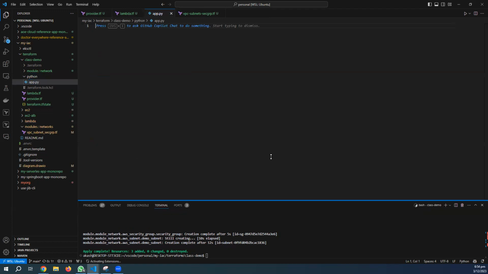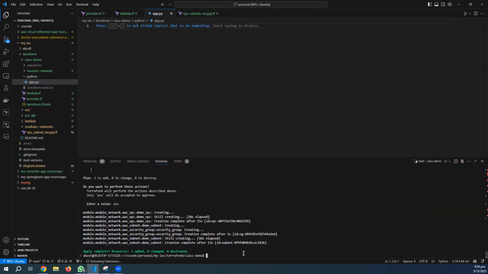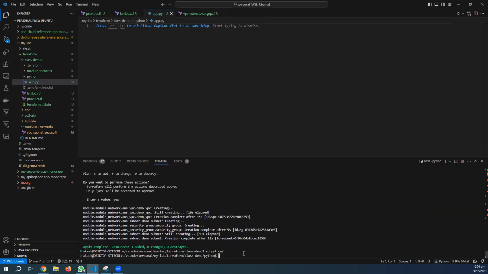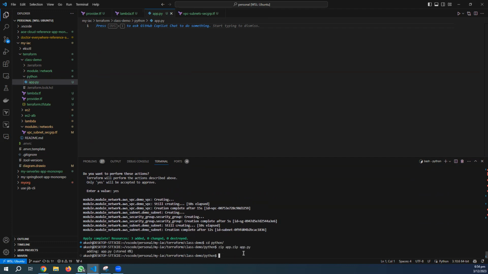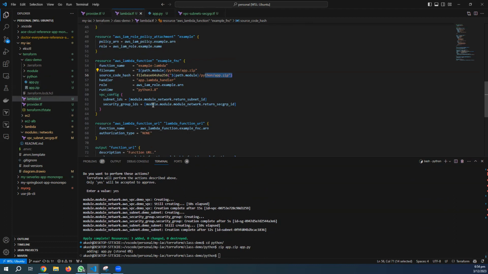Then let's zip it, cd python, and then let's zip the app dot zip from app.py. Okay, the file is added, good, and then I think we are good to go.